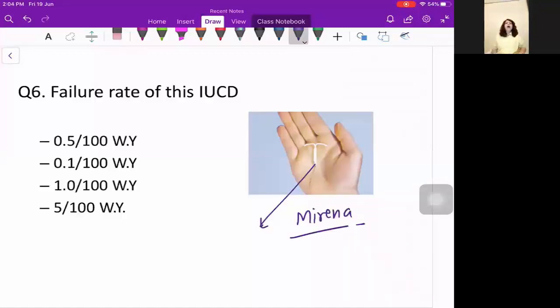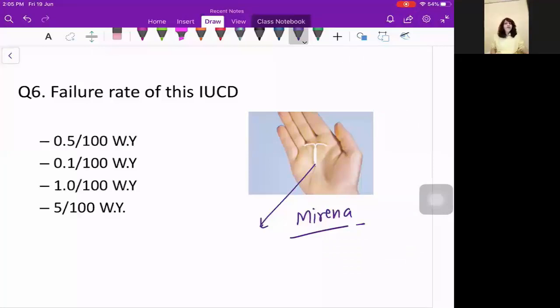Okay, there are 4 types of IUCDs. Number 1 is biologically inert IUCD, which is Lippes loop, where that is just a plain IUCD and it was just implanted in the uterus, and the mechanism of action is prevents implantation. Whereas that is already not available because of so many side effects. The next second type is the copper releasing IUCD. Here in this case, you don't see any copper.